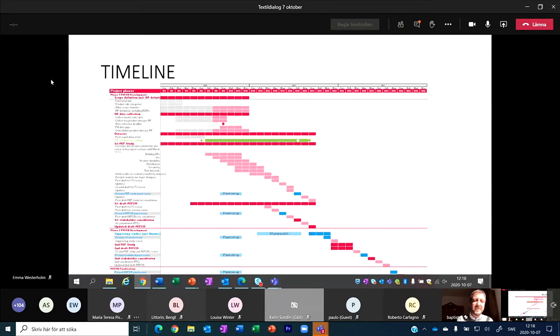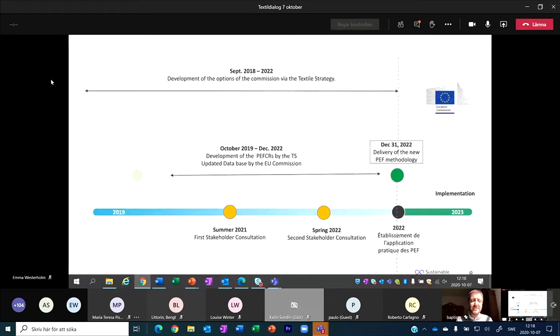This is happening because we want to have enough time to be able to discuss all of this complexity. We'll be doing pilots and different types of work, but also, as you can see on the next slide, there will be two big moments of interest for everybody, which will be the stakeholder consultation, meaning that at two times during this process we'll pause and the technical secretariat will share the draft publicly.